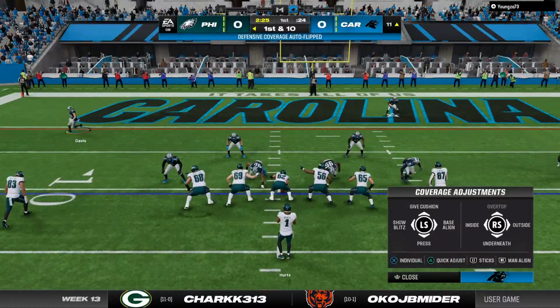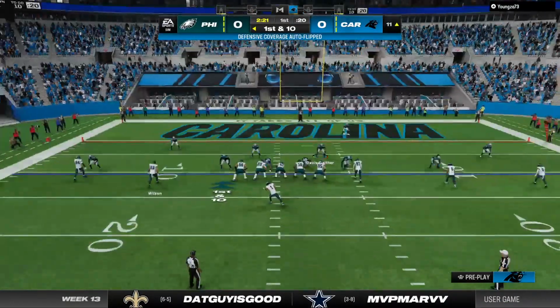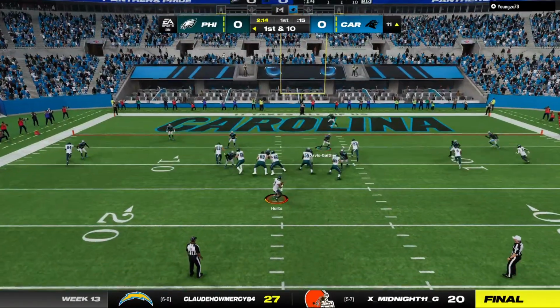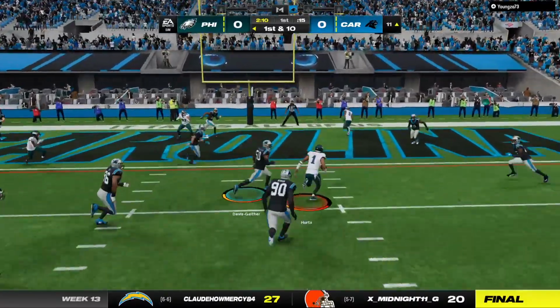They get the turnover on the opening possession. Now here they are moving the ball straight down the field on their first drive. And that feels good, but you know on their side of the field all they're thinking is finish this drive off because they took it away, right? So now you got them back on their heels a little bit. Now go down, put a touchdown on them.